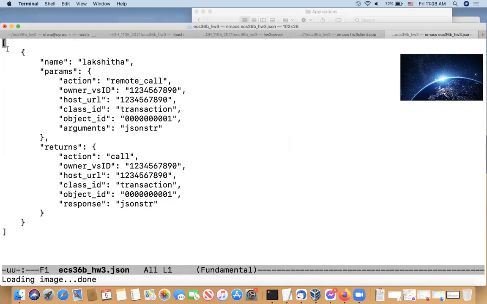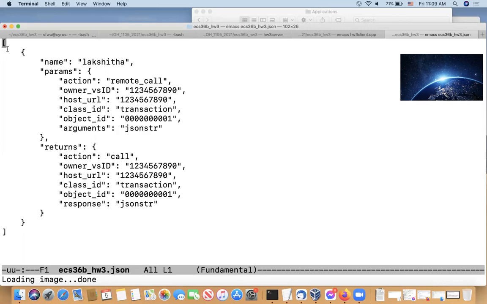So this file is very critical because this file determines the code that's generated to allow the client and server to communicate with the correct name. If it's ecs36b, then both sides have to be ecs36b. If it's Lakshata, both sides have to be Lakshata. They can communicate. Okay, that's the name. But that's why I'm saying that if it's homework 3, we're going to have 4 different functions. Then we're going to have 4 different names, 4 different sections, and of course, number of parameters.